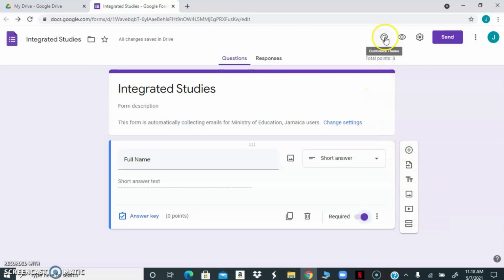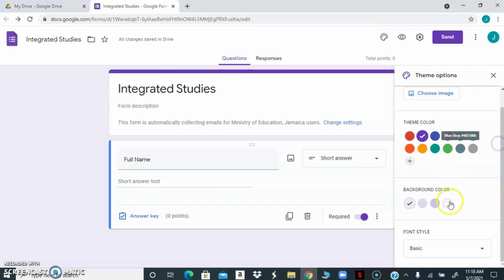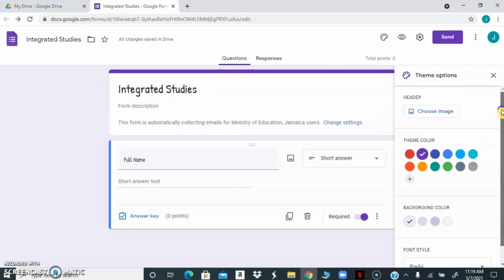Now, up here where you see this little paint wheel, you can customize your theme. Okay, now I had made a theme using Canva, right? So I'm going to show you how to upload that. Here we go. I am going to change my font style because you know I teach younger children and I would like for it to be playful. So if you notice, when I click that, immediately the font style changes over here.